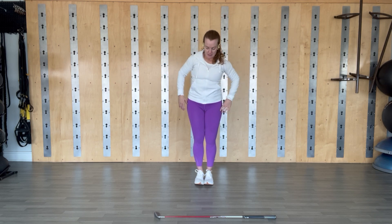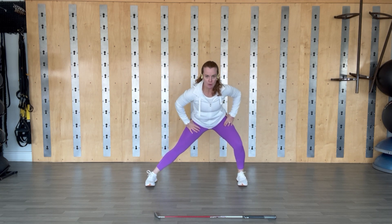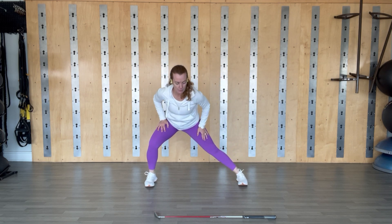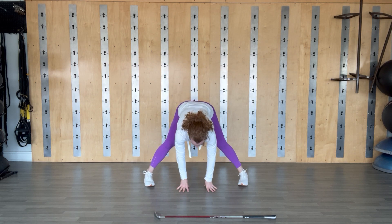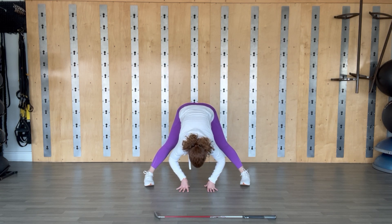Take the feet out really wide — we have just a couple more here. We're going to rock to the right and rock to the left, trying to get that inner thigh, bending into one knee, straightening out through the other. One more on each side and then straightening out through both legs — reach the arms straight down. Everybody's really just different here, we just want you in a forward fold. The knees are straight, you can keep them, pushing back with your hips, letting the upper body just kind of relax into position — getting heavy here in the center, feet are grounded.